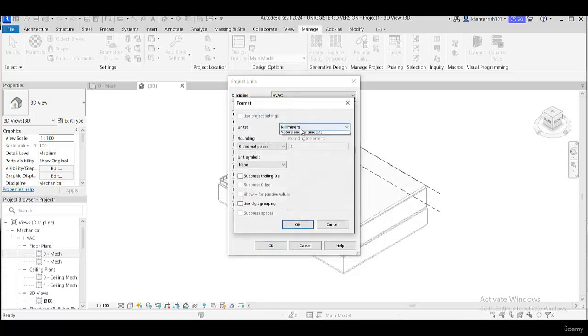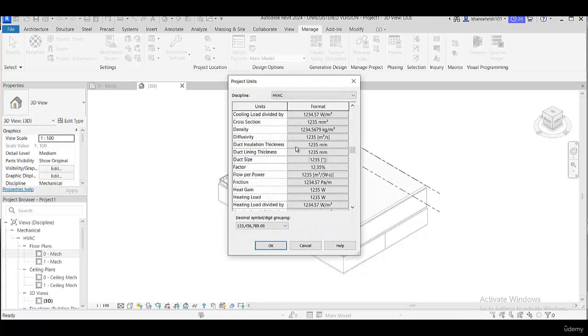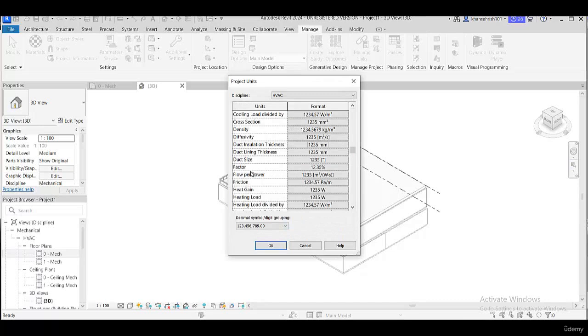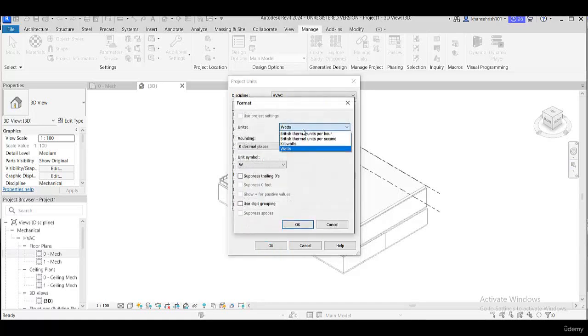Duct size, we take duct size in inches, mainly in inches. Duct insulation thickness in millimeters, so we set this in millimeters. So friction, heat gain, heat load, you can also change heat load in kilowatts or British thermal unit, BTU per hour.